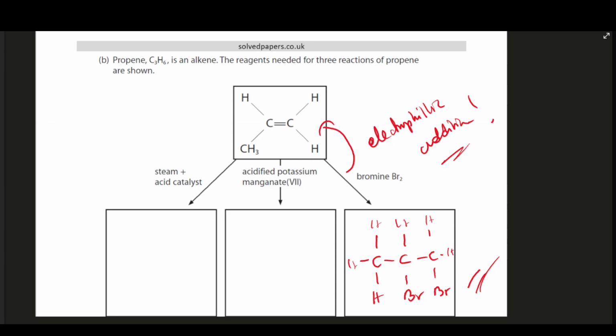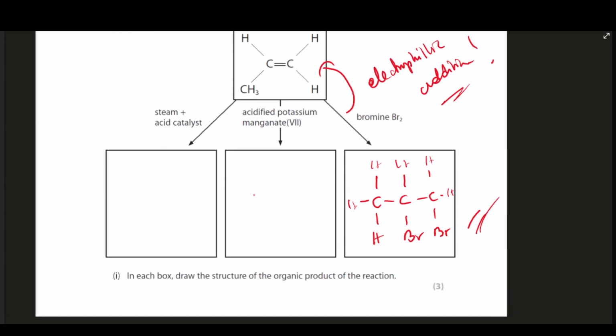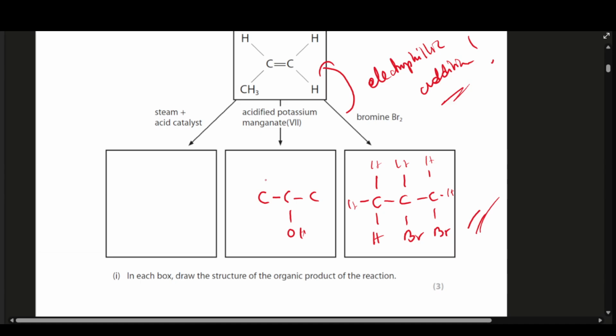Now what happens when you pass an alkene through an oxidizing agent? Well, you are oxidizing it, right? That means you are adding an oxygen or a hydroxyl group. Most probably you are adding an oxygen. So if you do that, what happens? The double bond obviously breaks down to accommodate the oxygen, but the oxygen won't just come like this. In this case, the oxygen will come in the form of a hydroxyl group. Okay, so OH.